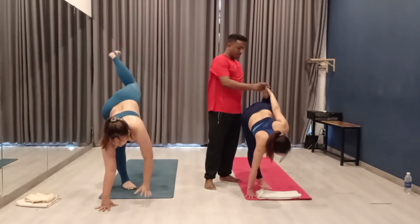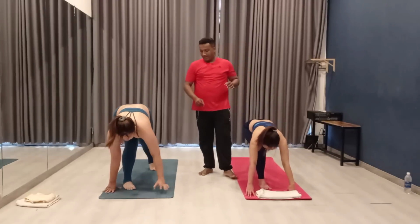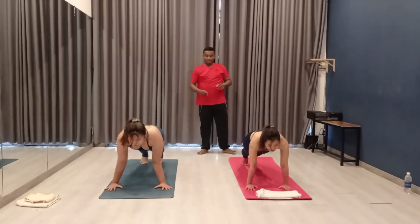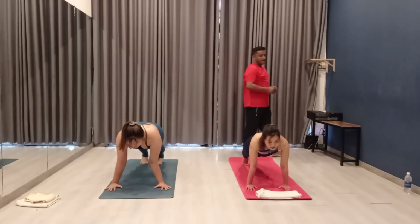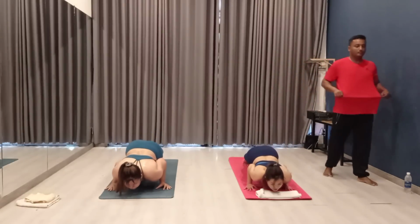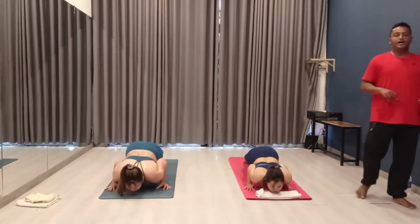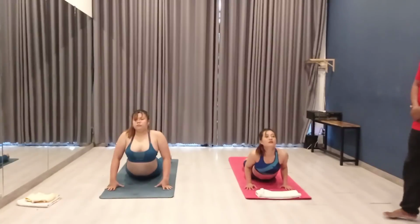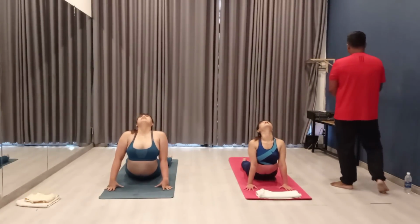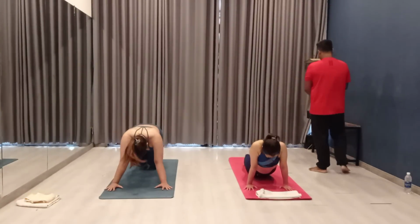Very good. Left leg back, right leg back. Plank pose, body should be straight, one line. Exhale, chaturanga. Inhale, cobra. Exhale, downward facing dog.